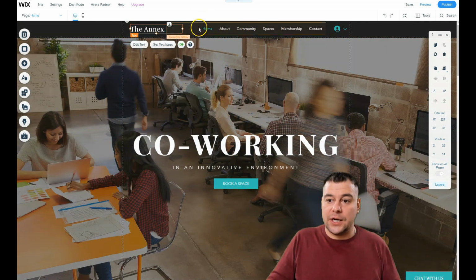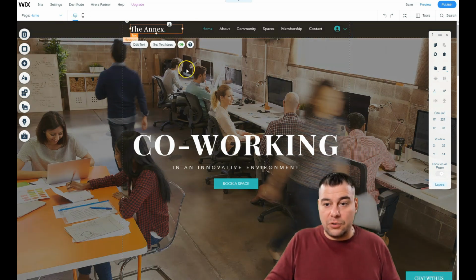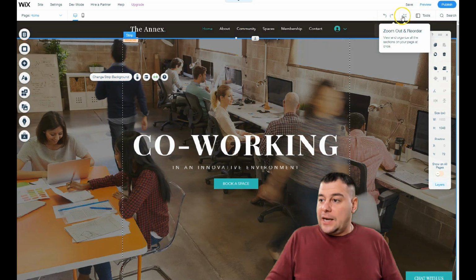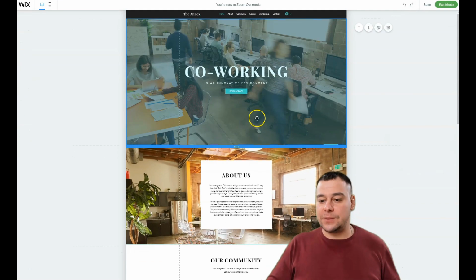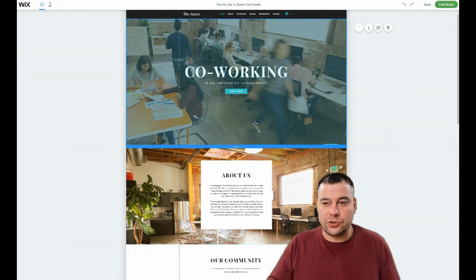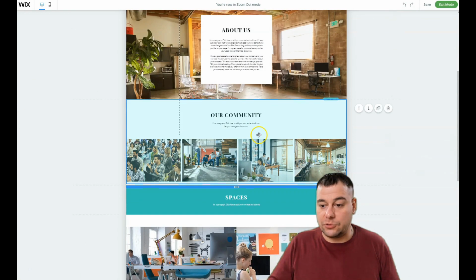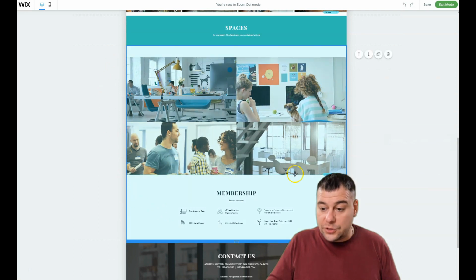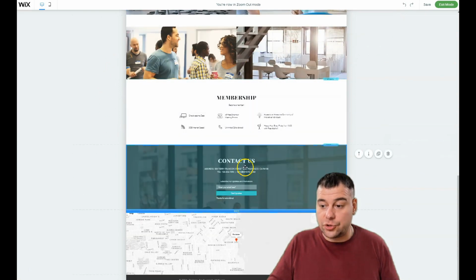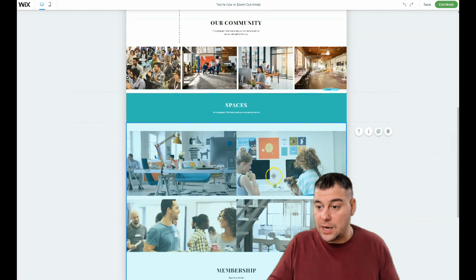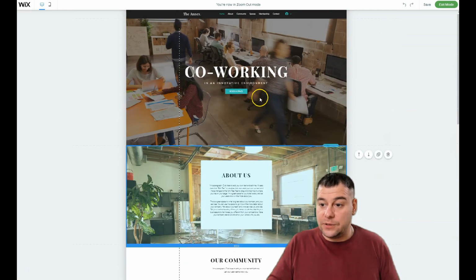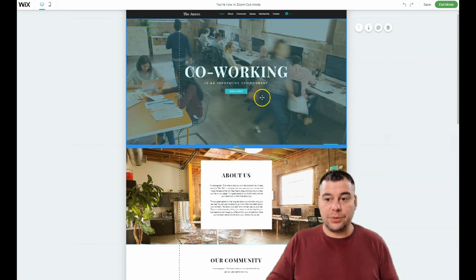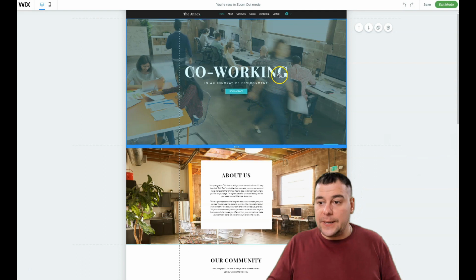Home, about: this is the horizontal menu. There's a login bar also here. Okay, the header is understandable. I want to show you the strips. The strips are the sections actually, but they're called strips on the Wix platform, and I'll do my best to say strips in this video. All the things in this blue box are strips. So we have 1, 2, 3, 4, 5, 6 strips. Yeah, 6 blocks, 6 containers.